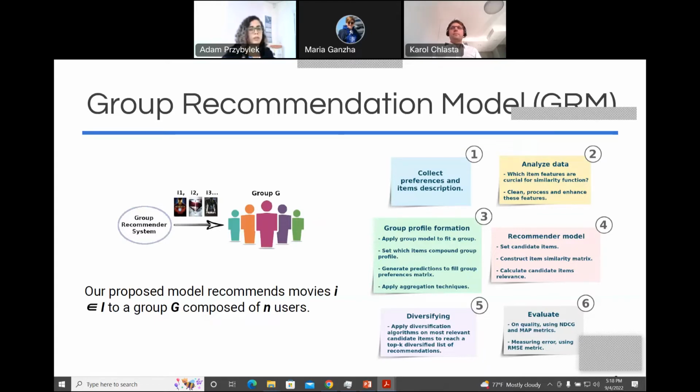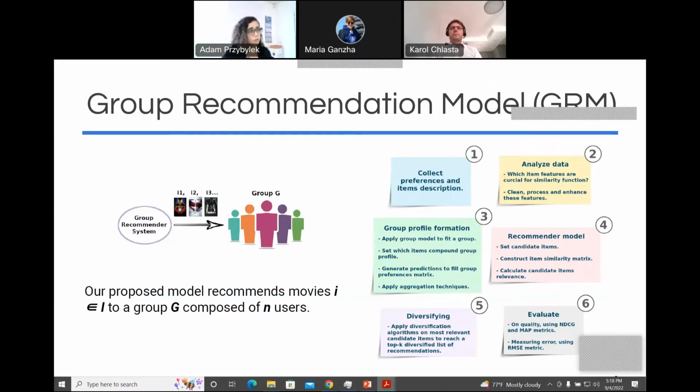So first, we need to collect the preferences of the users and the item descriptions. Then we can analyze the data in order to find what features are crucial to our similarity functions and to clean the data, taking out any noise that can badly affect the recommendation model.